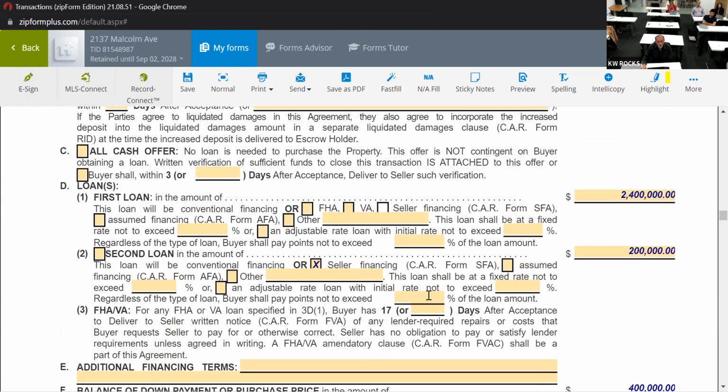Now, when you want to protect your buyer, I'm going to go a step back. If you're getting a conventional loan, what type of loan is it? Is it an ARM or is it a 30-year fixed? The purpose of a loan contingency is to tell the seller, listen, my loan didn't get approved, and that's why I'm canceling. And the seller asks, on what basis? Why didn't your loan get approved? You say, well, you know what, I was high risk, and they won't let me.